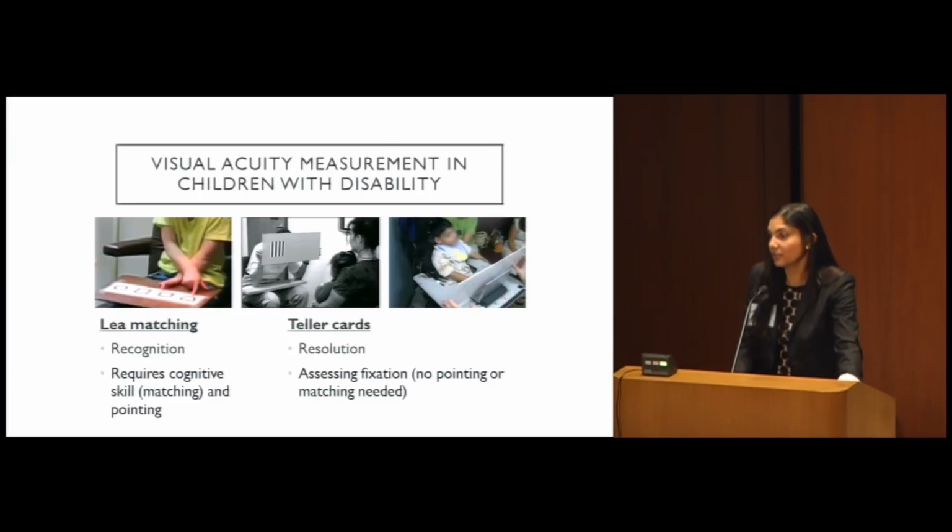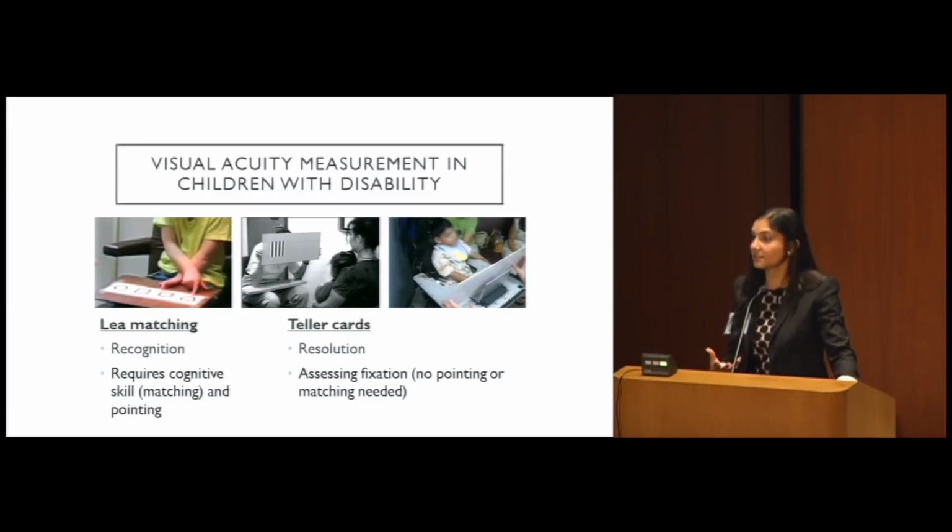In children that have disability, though, oftentimes that form of testing is not possible, especially if they're not able to name or if they're nonverbal. So if a patient is able to have some level of cognitive skill, such as the ability to match and recognize shapes, one test that we often do is called Lea matching. You show a single optotype on the screen that has a varying size, so that tells you their acuity, and then they have a sheet in front of them with the same shapes, there's 4 different shapes in the test, and they point to which one they see on the screen. This actually works very, very well in some of our patients who are uncooperative, even if they don't have a developmental disability, if they're just shy.